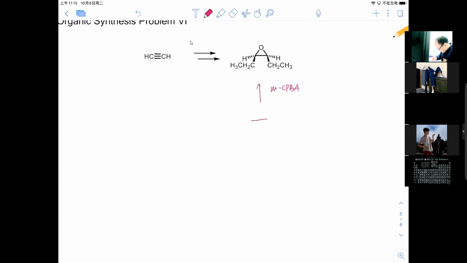That means that the alkene should look like this. Okay, and this is the, oh sorry, this is the cis alkene, all right.